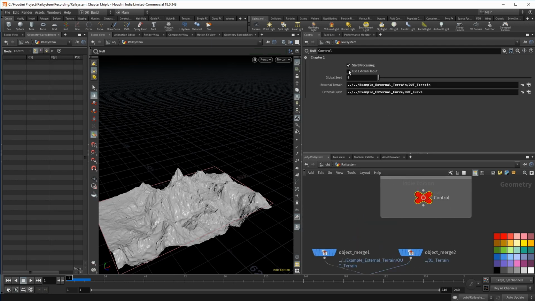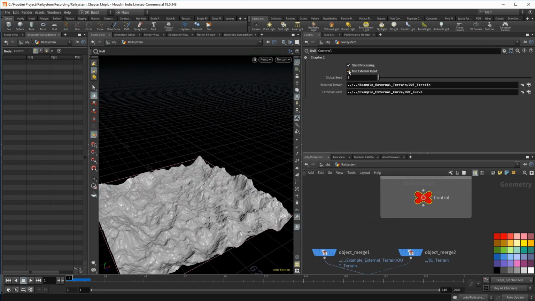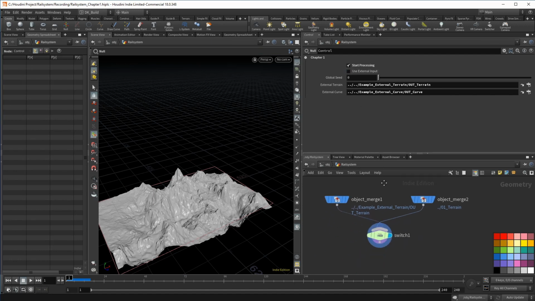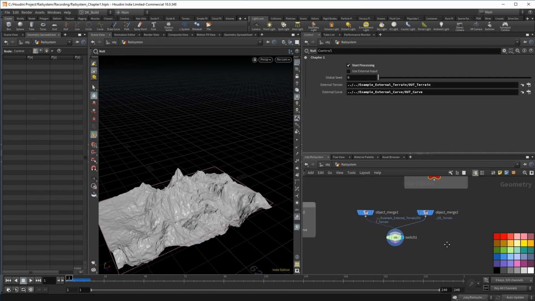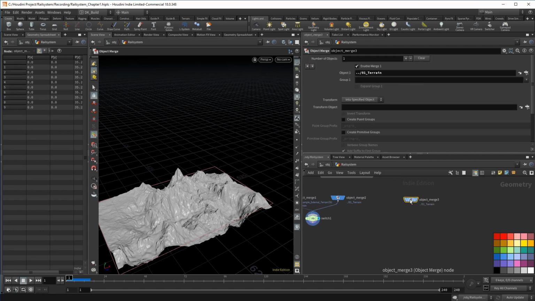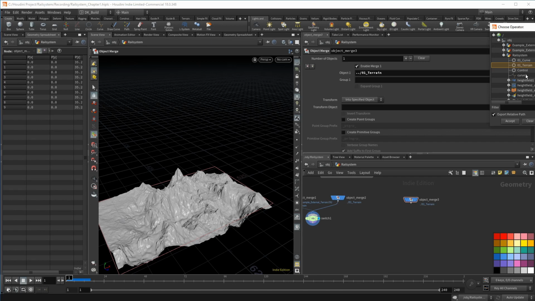Keep in mind that unlike the switch-if node, the normal switch can also get values beyond 0 and 1 to activate whatever more inputs you connected. So you could, for testing purposes, create a lot of different terrains to test the rail behavior, but remember that you would need a different parameter rather than a toggle to control it.